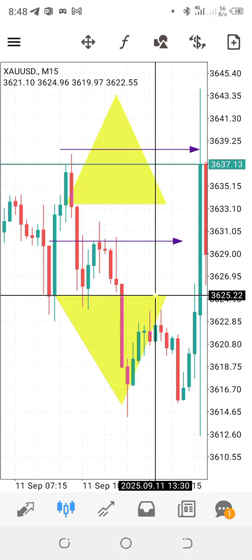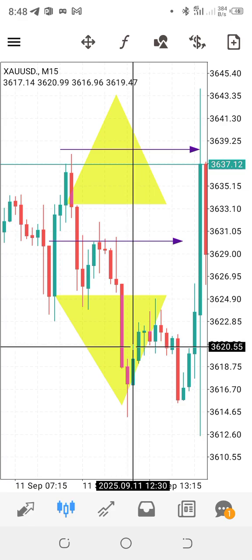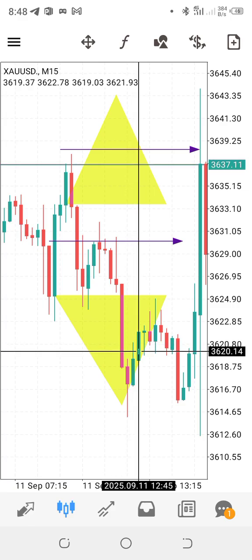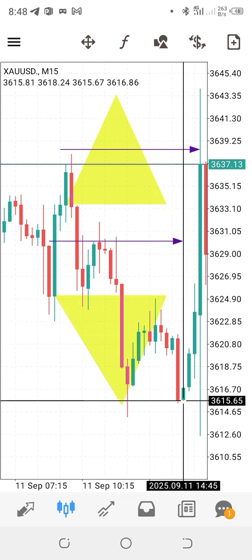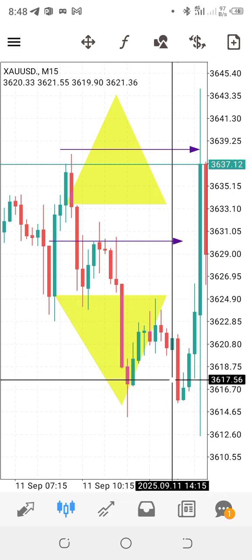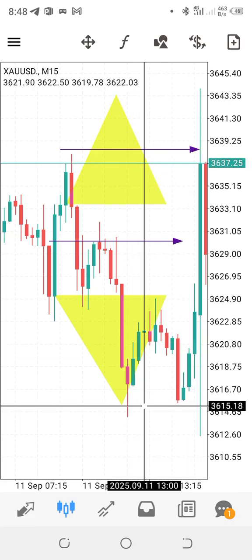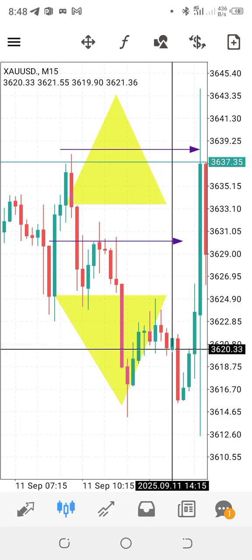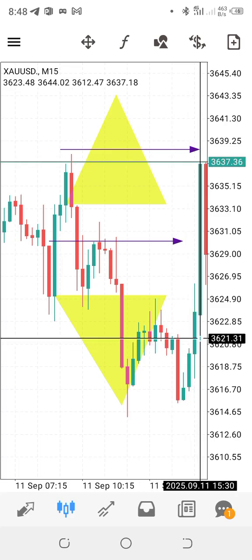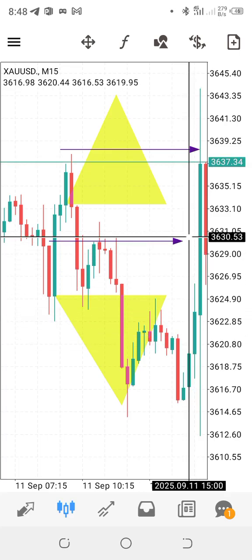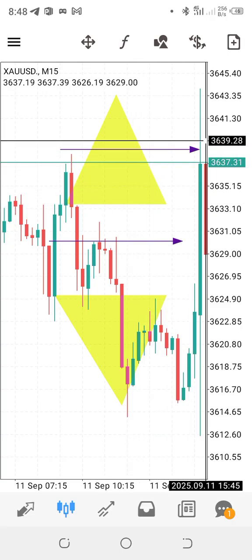That was 3625 to 3620.22. Okay, so this was it, 3620. See all the rejections here until price came down below it and finally went back above it here. So two places price shows respect for: our sell fib L and then also our sell fib 0, 10 times 5 L. All right, so now price broke it and finally put us back into moving towards our buy fib 0, 10 times 5 arrow.